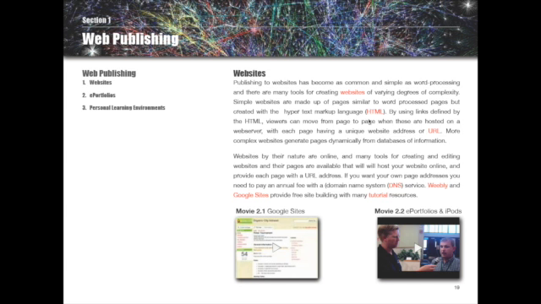Being able to create your own website and publish material to that and share that with students, or indeed the world, has become a very trivial process nowadays. Creating a Google Sites, one of the activities you guys can do, and populating that with information and various other activities and resources is a very simple process now. And there's lots and lots of free websites that are available. You can also purchase your own online address.